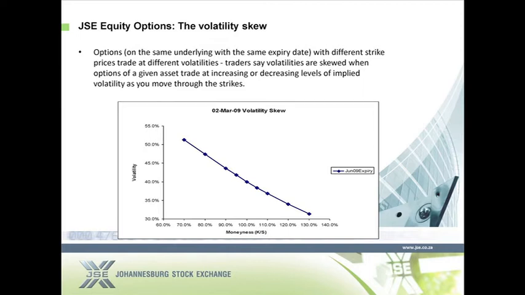From this graph, we can see that at about 70% moneyness, that's significantly below where the current futures market is, which is your 100% level, options are trading at about 51%. Now, if we look at 130%, significantly above where they are, we see options are trading at about 30%. So this is a difference in volatility prices for options of about 20%. This is a huge range. We saw previously the massive difference it had, a 40% price range with the same inputs on these different strikes.